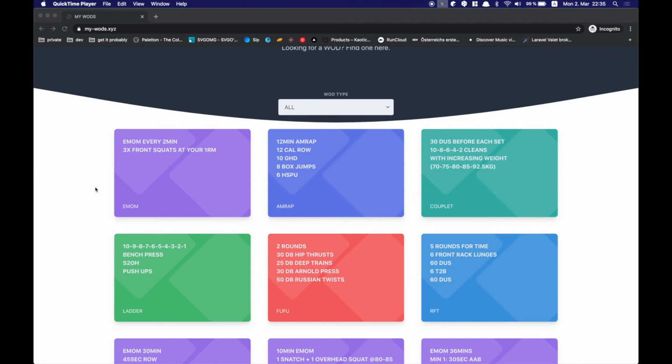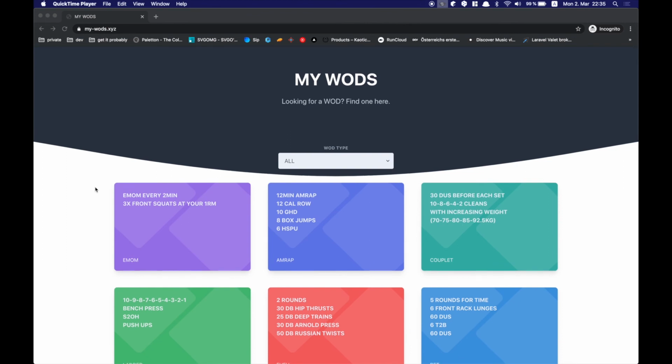Part one was my decision for the tech stack. I decided to use Laravel in combination with Vue.js, and added Tailwind for all the front-end related stuff, because I'm not really that front-end agnostic.